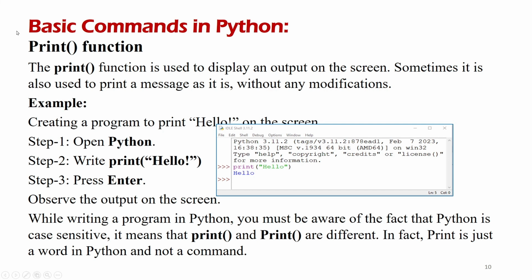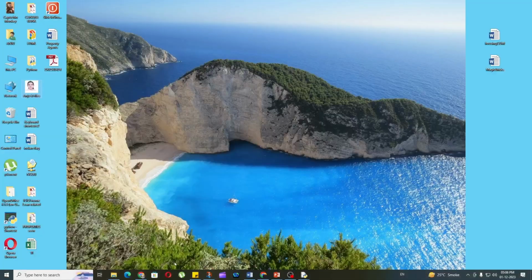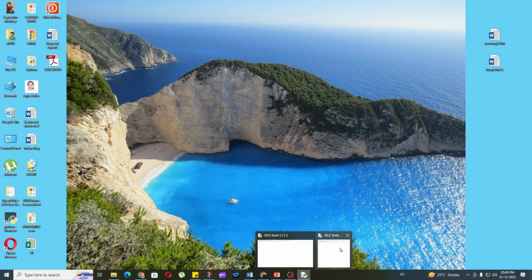Otherwise, we should write a small p. Everything should be written in small letters in Python. So you can see print hello. This is the way you write it, and as you press enter, you will see the output here.